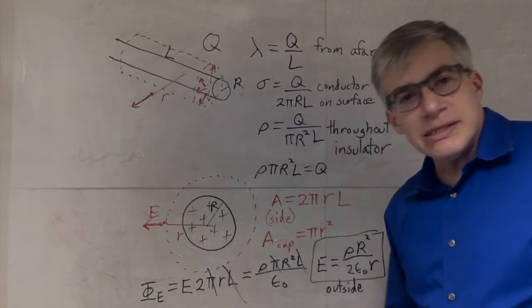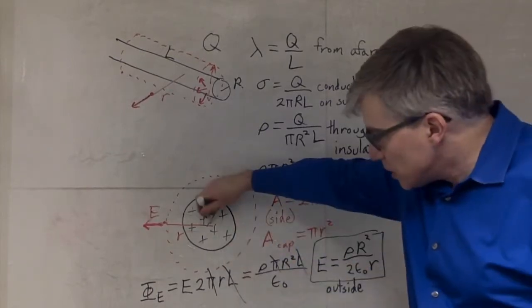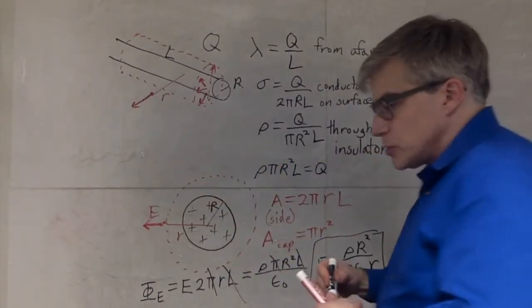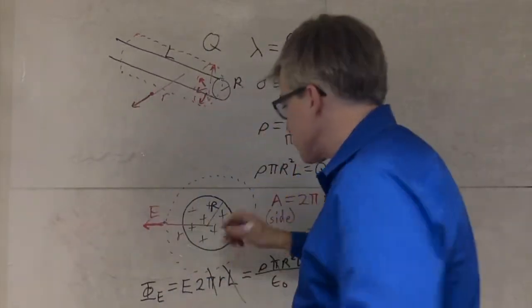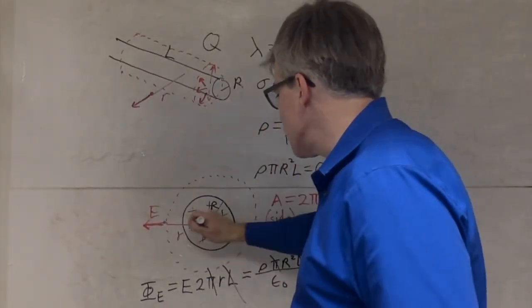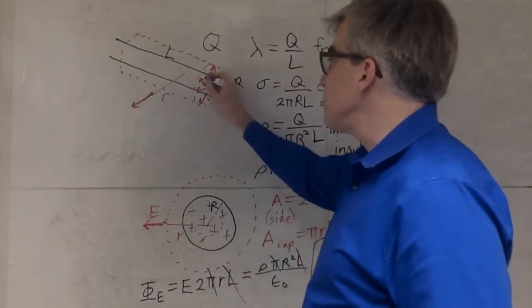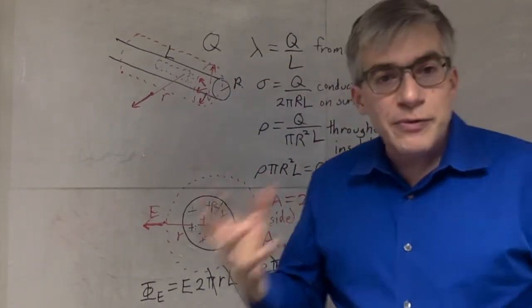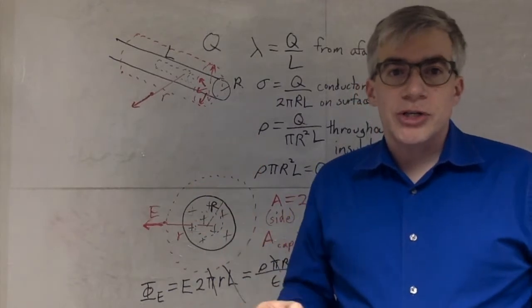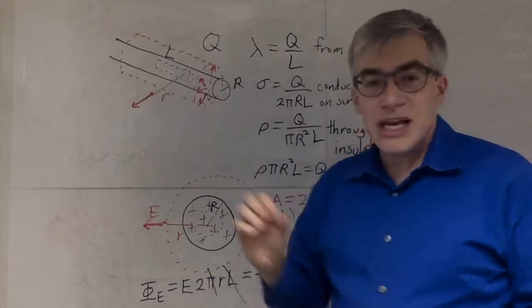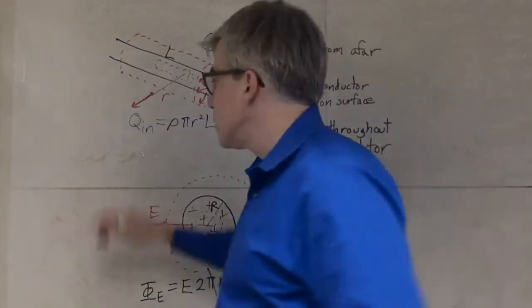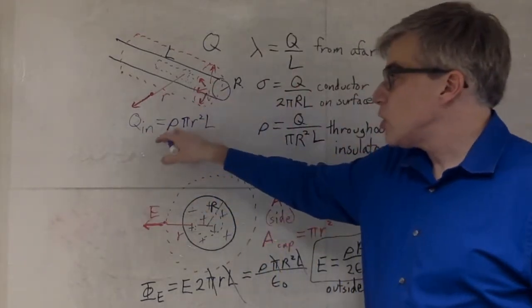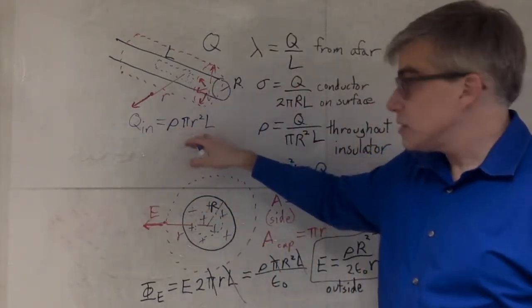But what if we're on the inside? What if we're only part way out? Then we can do like in the sphere example. We need a smaller Gaussian surface. It's going to be the exact same shape, it's just going to be embedded in here. And the only difference there is we're going to have a different total amount of charge. It's going to be density times the enclosed volume. The charge in there would be rho pi little r squared big L.